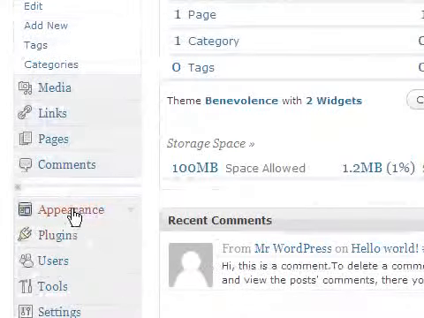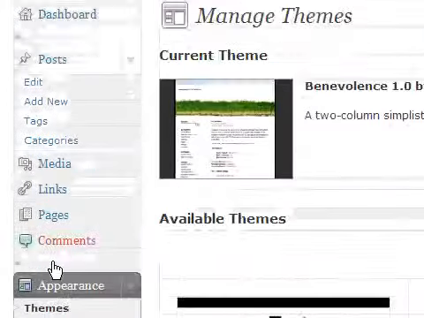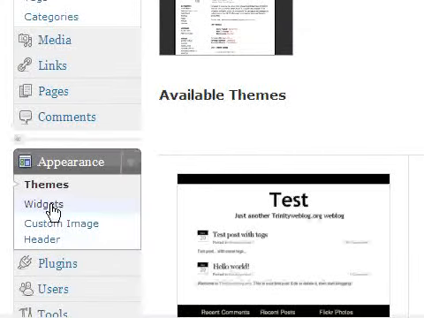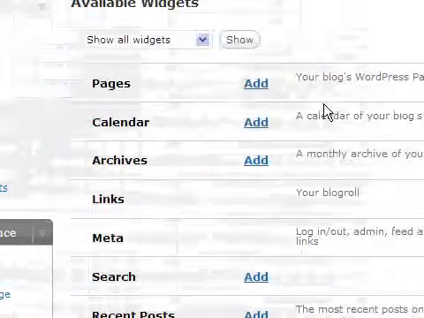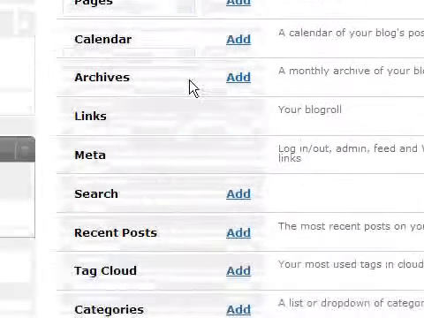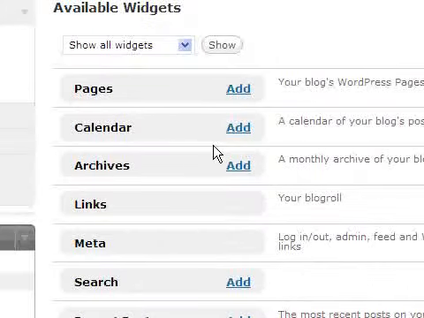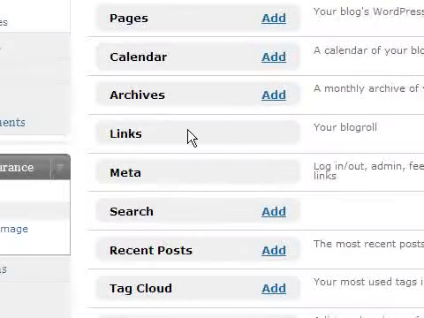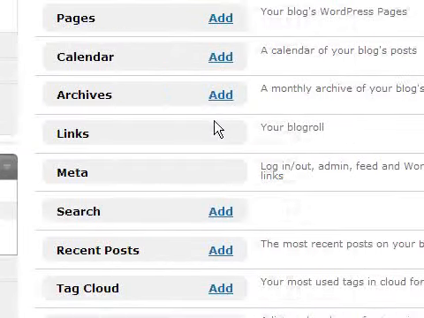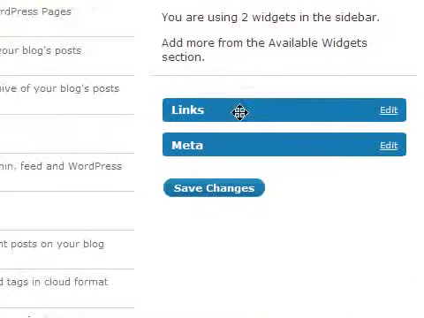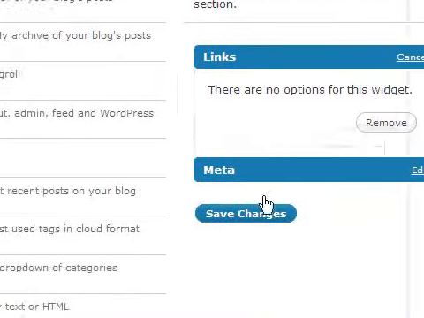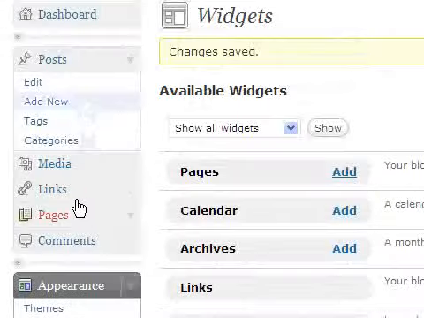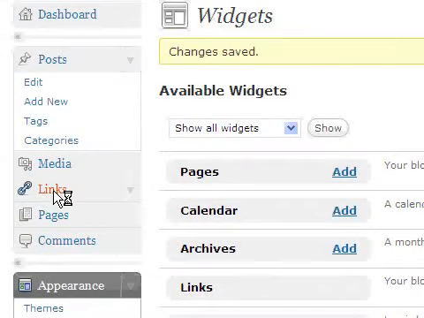Now, there's some things we can do to customize this more. Under Appearance, we can make some custom changes, and it will allow you to add some widgets. Here you can see different links, and these will appear kind of inside boxes on your screen. Here, we can add a links widget, which actually has already been added here, and you'll see that shows up over here. You don't get any options, but what that does, if we save our changes, is allows us to point some links to different places around the web.